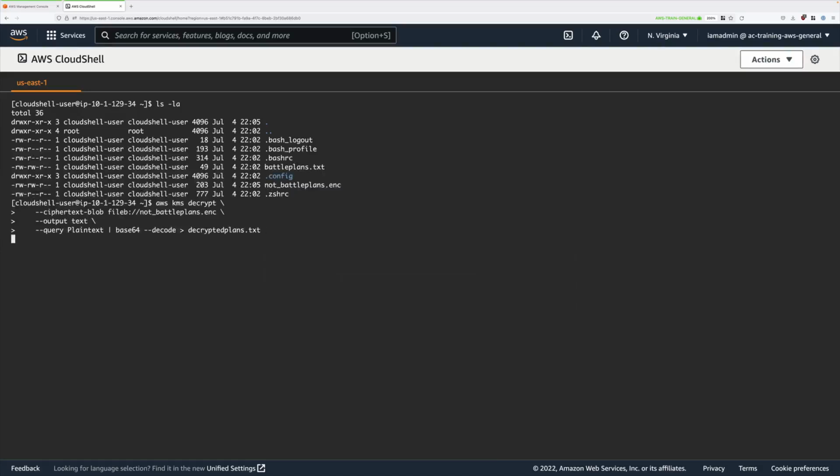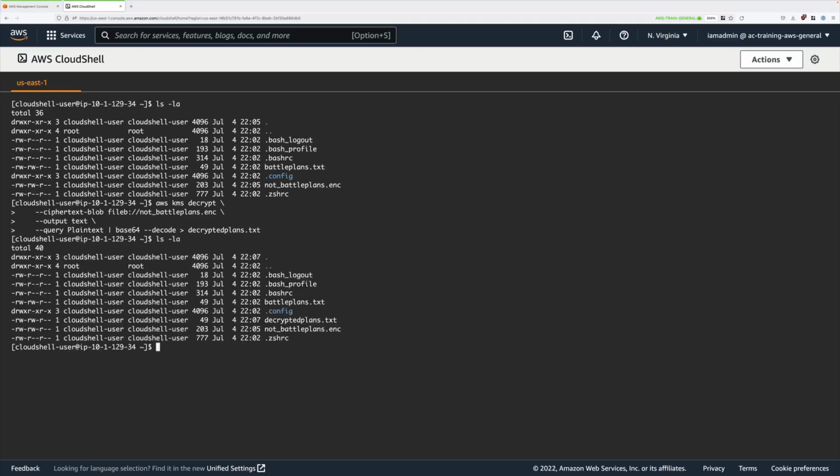So click paste and then press enter to run this command. This will decrypt the ciphertext and it will output decryptedplans.txt. And if we cat that document, we'll see the original message: find all the doggos, distract them with the yums. And that's just been a really simple demonstration of using the KMS encrypt command and the KMS decrypt command.